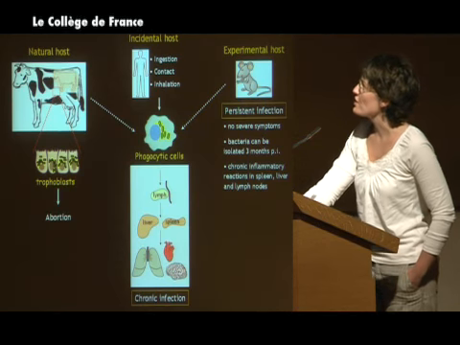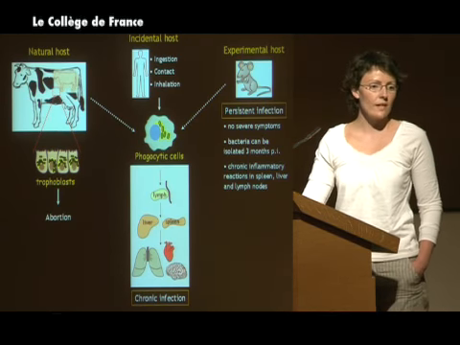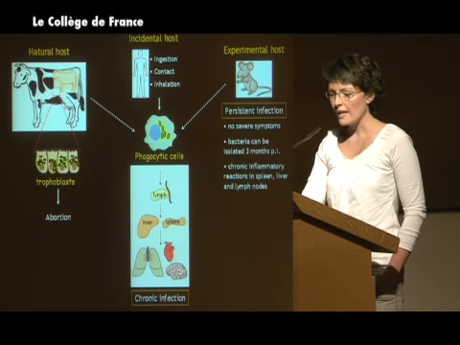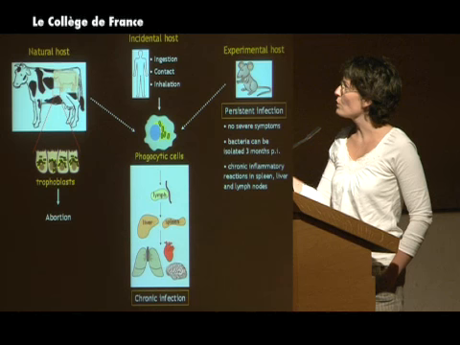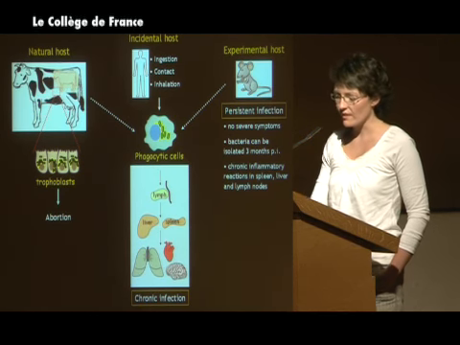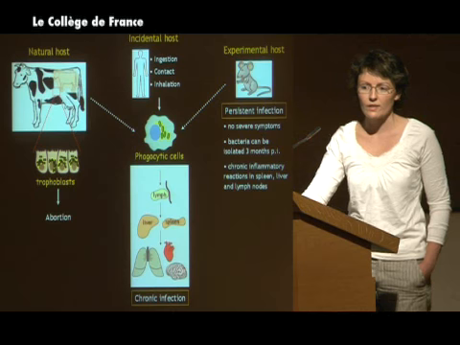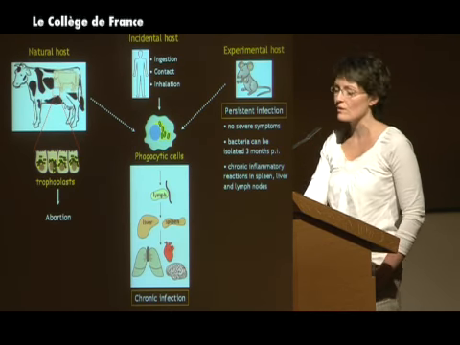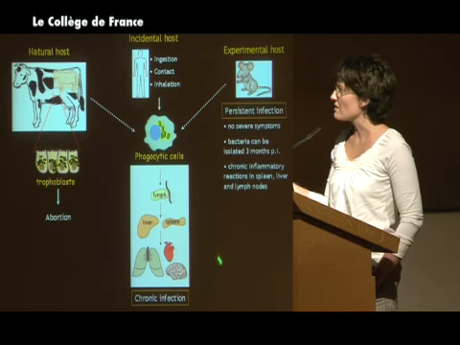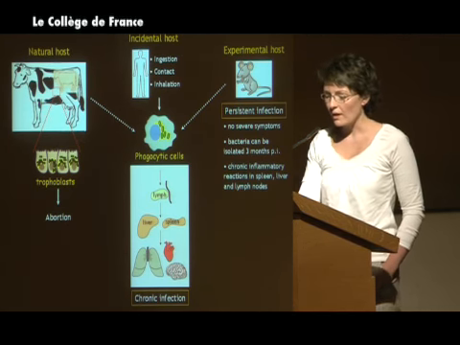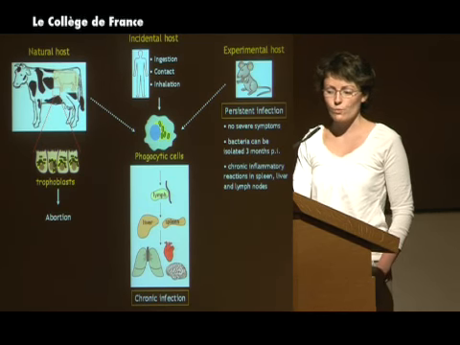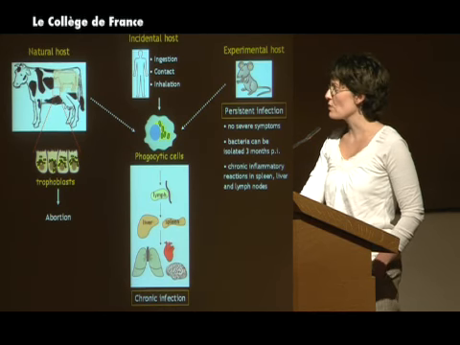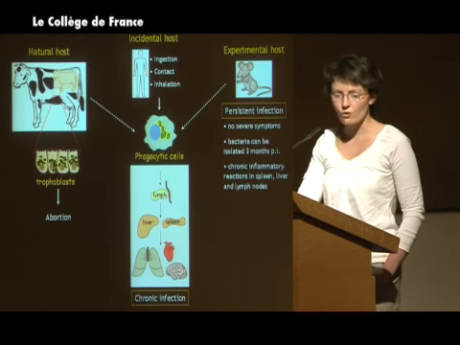So humans get infected by ingestion of contaminated food products or contact with infected animals. For example, veterinary workers are at risk, or inhalation of infected aerosols. And central to all of the hosts is that Brucella is taken up by phagocytic cells and is able to survive and replicate within phagocytic cells. And then after uptake at the mucosal site of entry, bacteria disseminate to the lymph nodes and spleen. And actually in humans, they can infect any organ. You can have severe endocarditis, you can have infection of the brain or the bones. So you can have quite severe complications if the brucellosis is not treated correctly, and establishment of a chronic infection.